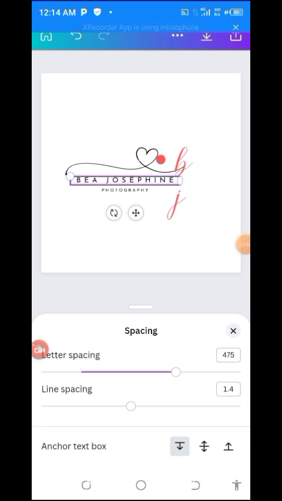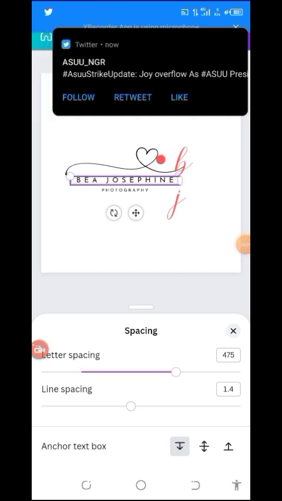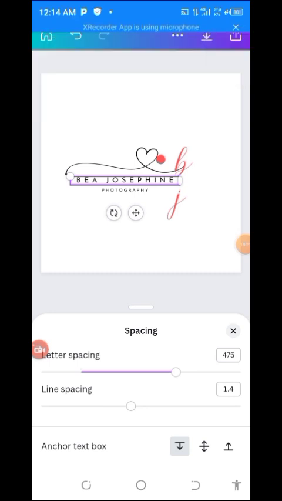Then line spacing, this has to do with up and down. I don't think it will be active here because there are no other letters or words below it. You see, it can be active here. Had it been this photography and the B Josephine, they are together, then you will see. But I'll get another one so that you can see what we are saying.